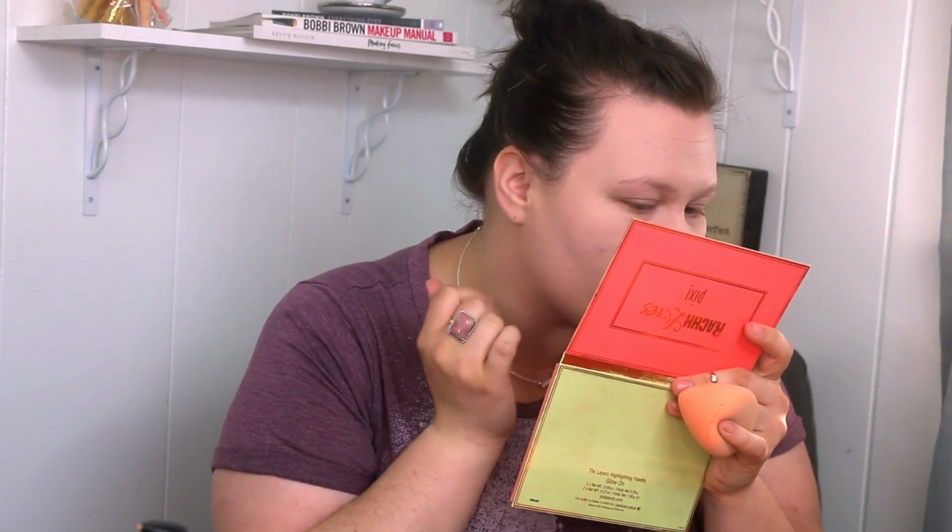So I got this side freshly applied, and in the time it took me to apply this side and find my brush and all of that, this side is quite literally dry, like basically no transfer dry. That is insane to me. And what bothers me is that I can feel it. It feels a little plaster of Paris-y, down to my face. And I don't love that. That's really, really perturbing.